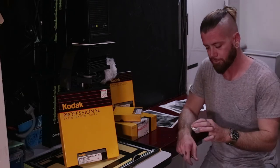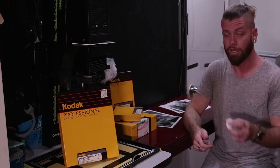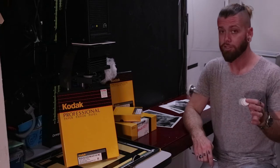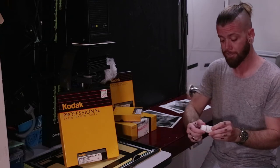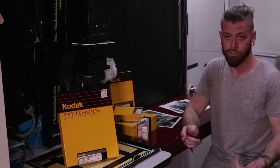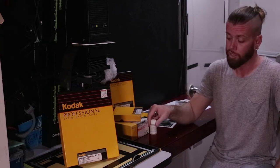The benzotriazole is from Photographers' Formulary, which is a mainstay in the analog photography world — they sell everything from wet plate collodion chemicals to hydroquinone to everything you need to mix your own chemicals. You can also get it from B&H, which stocks a lot of Photographers' Formulary products. I got 10 grams and mixed up 500 milliliters, which I've kept for several months in a brown glass jar. Using it at 20 to 30 milliliters per liter at a time, it goes a very long way.